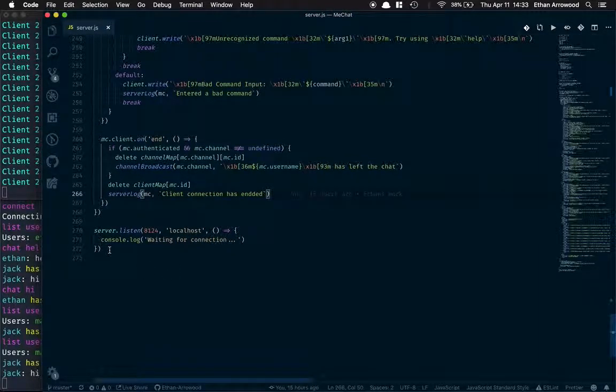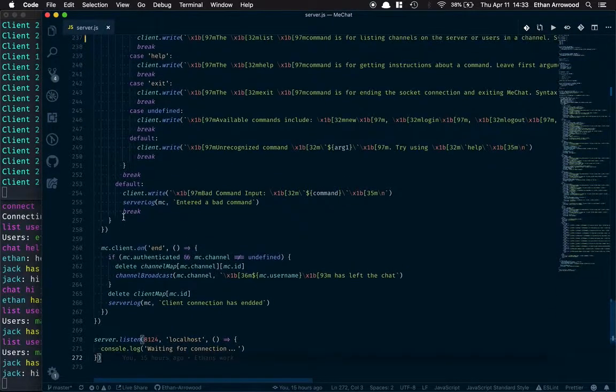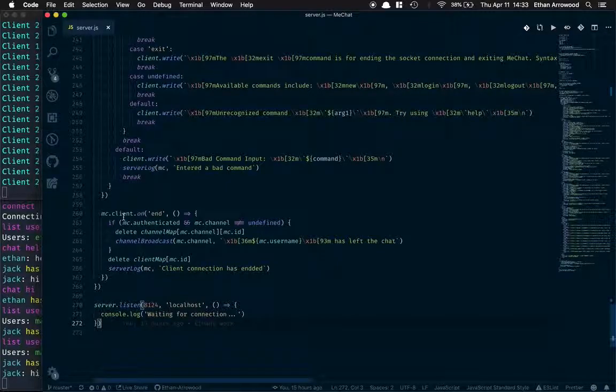The last piece of code here is the server.listen event. This is what actually starts everything. When we call .listen on our server instance, it spins up the server we defined. And remember, this very large chunk of code here is executed on every single TCP connection that is created on our application. And so that is how we enable the multiple user chat system.